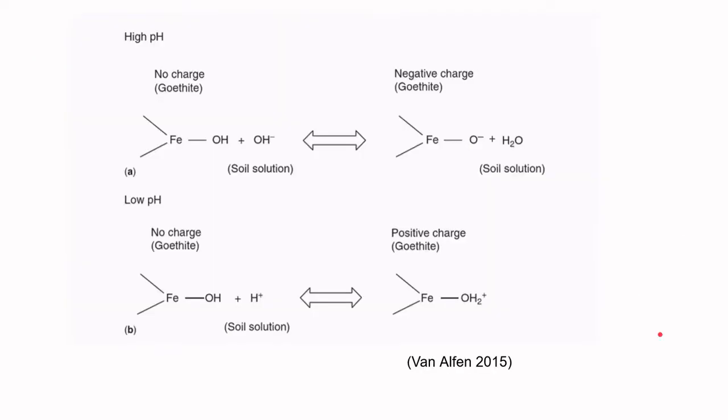You saw this figure in the last presentation where we considered a goethite crystal, and this is the edge iron on this goethite crystal. So you have repeating units of iron extending this way, but this is the one on the edge. And this is bonded to a hydroxyl group at the edge. We discussed how this hydroxyl group, depending on the pH, can either lose a proton to gain a negative charge, or it can gain a proton so as to have a positive charge. So at low pH, it gains a proton because there's an abundance of protons, and to move towards equilibrium, protons move out of solution. Whereas at high pH, there's a relative lack of protons, and so protons get kicked off the edge of the crystal to cause a negative charge on the edge.